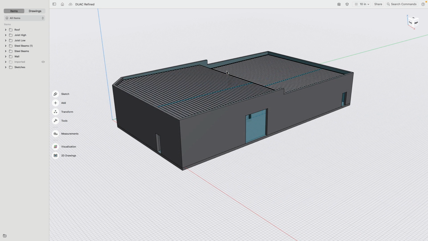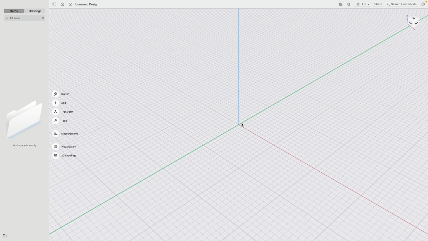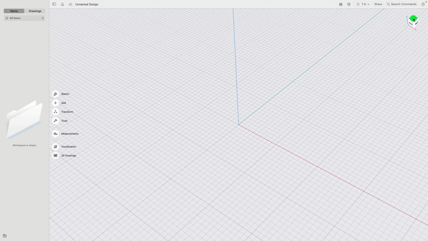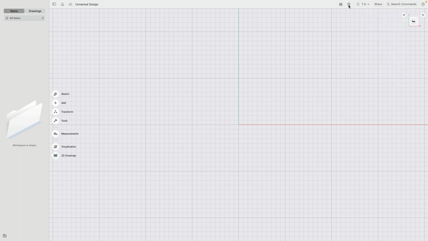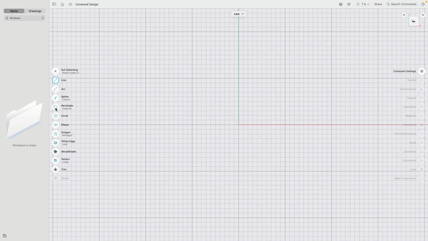Okay, with that said, let's take a look at how we're going to build this. Let's get started with a new design. We can go to the top view, and for the measurement, we will use inches and decimal. I have all the measurements through the different devices I have just set to inch and decimal. We can later always go back to foot and fractional display. For the modeling right now, decimal inches will be easier. Make sure we also have all our snapping turned on. Very good. Then let's go to sketch.